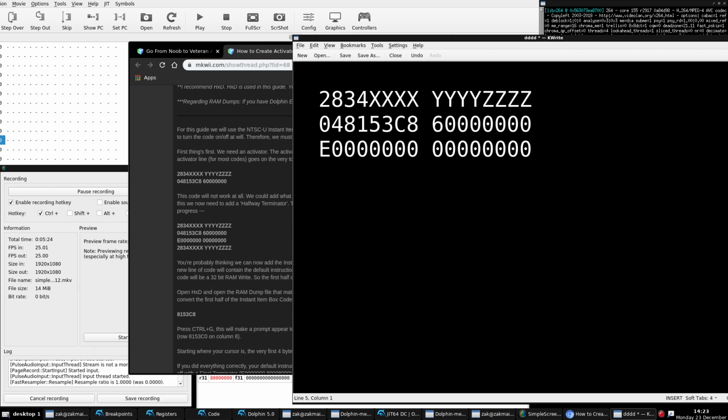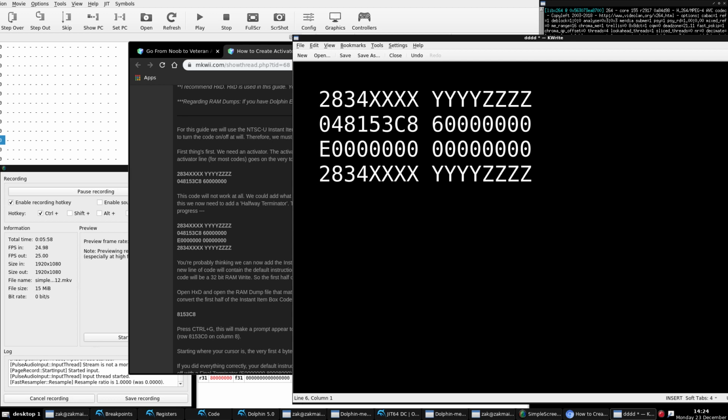So, second, we just need to add a second controller line. This will deactivate the code. Now, remember what I told you. Since we're deactivating this code, whenever you deactivate a code, 99.9% of the time, it's going to be in a RAM write. If you're using a 16-bit RAM write that you're activating, you're going to deactivate with the 16-bit RAM write. If you're using a code that activates an 8-bit RAM write, you're going to deactivate with the 8-bit RAM write.